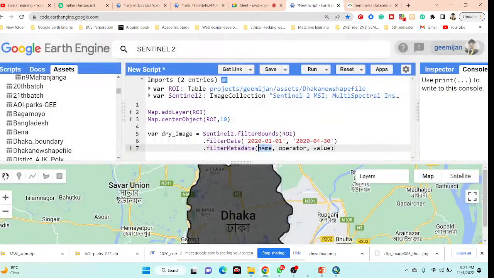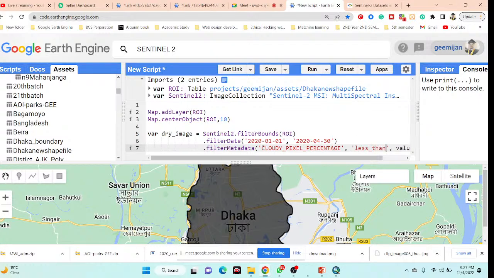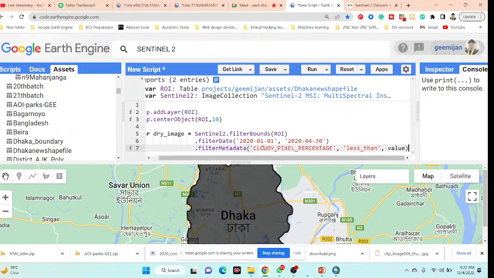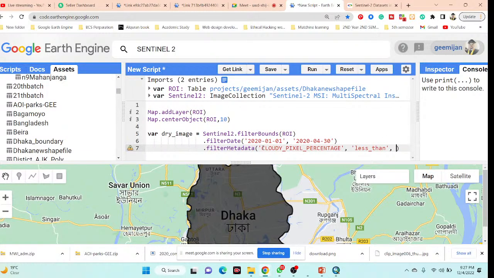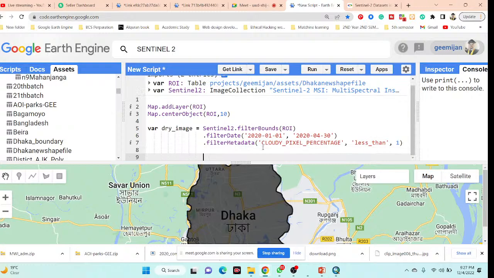So I put the name cloud pixel percentage, then the operator less than, and put the value 1. Okay, so I need the satellite image with less than 1. Between this time period I need the satellite images which are less than 1, so I simply filter according to cloud pixel percentage less than 1.